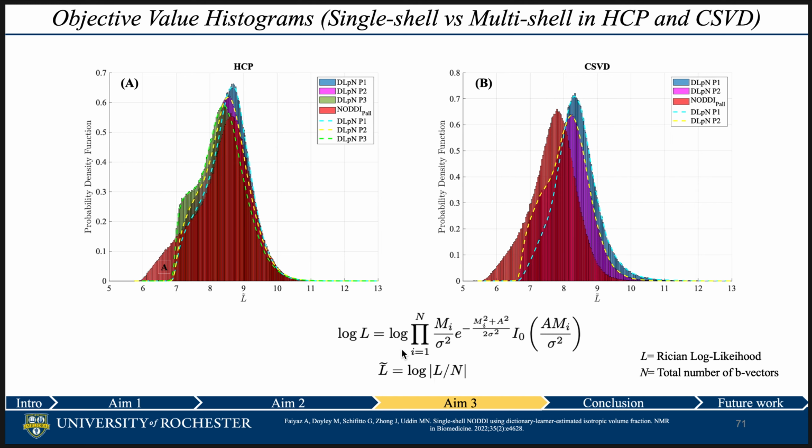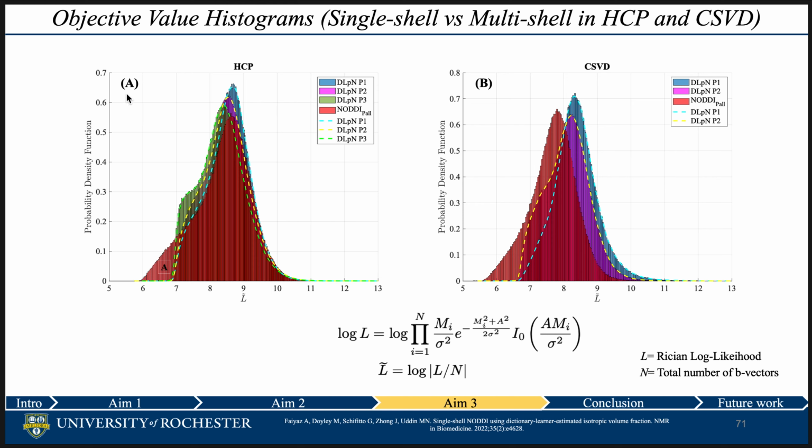So when we feed our diffusion signal for the whole brain, we get this L distribution for the whole brain, and we can represent it like this. We did this for different protocols. As you can see, the single-shell protocols were residing on the right side of this x-axis, skewed to the right compared to the multi-shell data. Especially for P1, if you look at the red one and the blue one with NODDI P all, which is the multi-shell data, you will see that the multi-shell distribution was at the left.